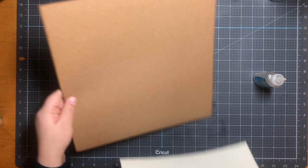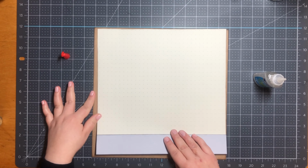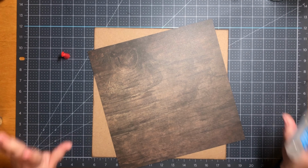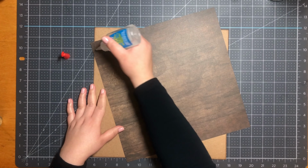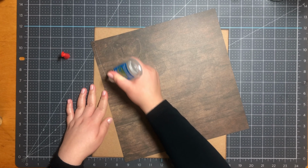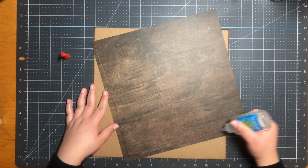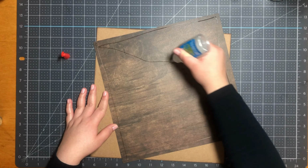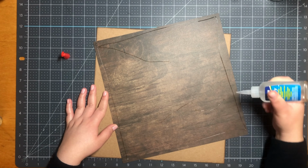Next, I'll go ahead and back this on a piece of 12 by 12 craft cardstock paper. Now, this is actually going to be a very, very simple layout. I actually was not going to film it, for sentimental reasons, but I decided to just go ahead and film it.